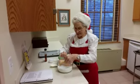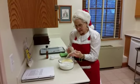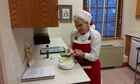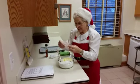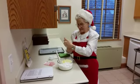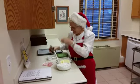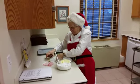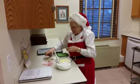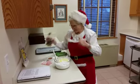And then it takes 1 stick of butter, and you want it to be really soft. I had this sitting out most of the morning. It's quite soft. And the third ingredient is the famous bourbon. Sorry, it's not Kentucky bourbon, but oh, it says Kentucky straight bourbon right from the box. And it takes 1/3 cup. And of course, the cook always gets a little nip. If things go wrong, you always got the bourbon to rely on.